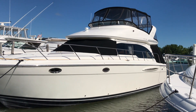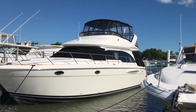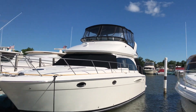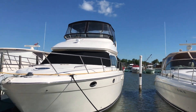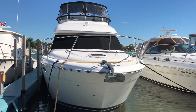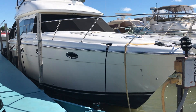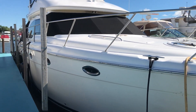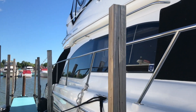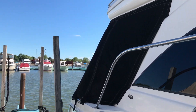Hi everyone, Paul from the Catawba Moorings. Just wanted to give you a quick walkthrough of this 2005 411 Meridian. This is a one owner boat — it's been docked here since he purchased it new. All fresh water. 260 original hours, come as diesels. He stores it at this slip in the summer and then inside a heated building in the winter. It's had great care, as you'll see here. The boat shows really, really well.